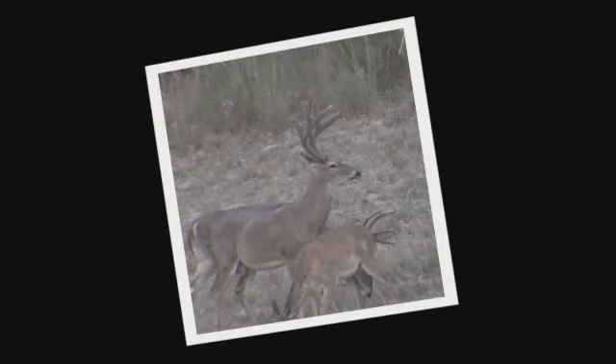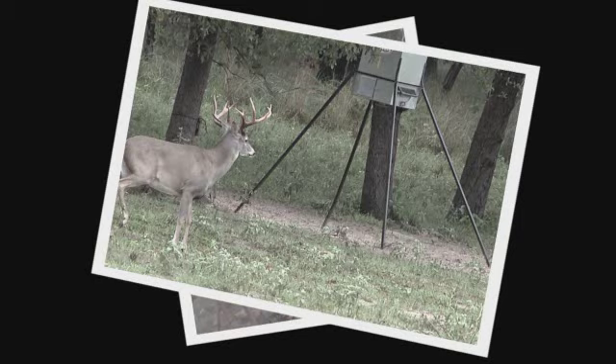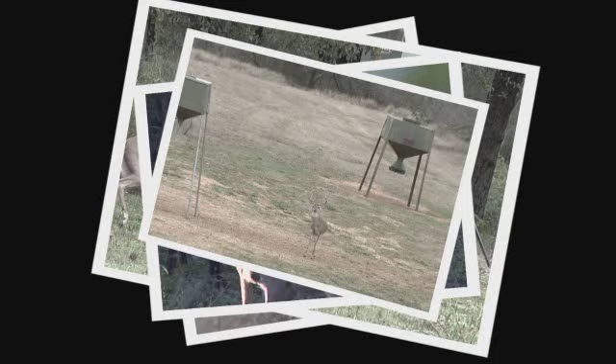I'm going to point something out. If you're going to get started going someplace, you want to grow big deer — that's what we all want to do. You have to know where you are when you start. The best way I know to know where you are is to get data. If you don't have data, you don't know where you are. Good record keeping is essential.